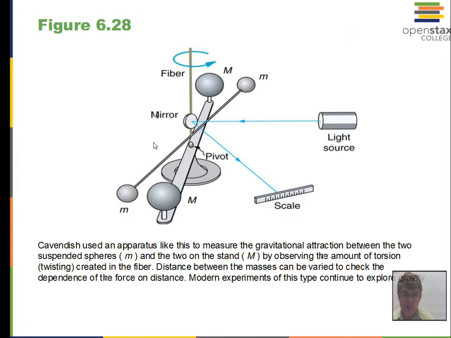Now, getting to this measurement of capital G in the laboratory, again, F equals G m1 m2 over r squared. In the late 1700s, two masses were set side by side, with a very fine fiber here that would twist as gravity would pull this m towards here and this m over here. Put a light source that hits this mirror, and the indicator will shift positions as these masses attract. That's the basic measurement for capital G.